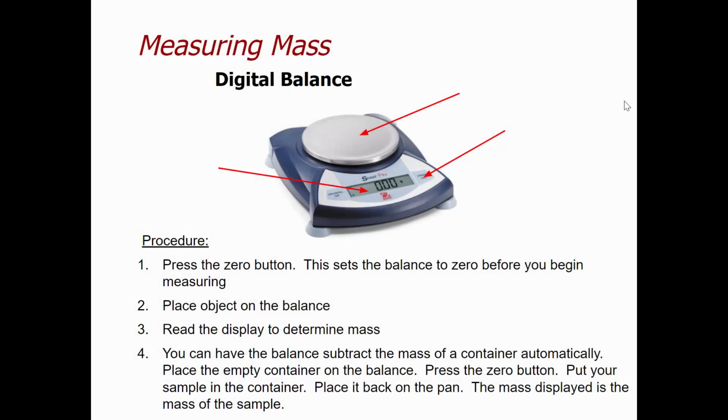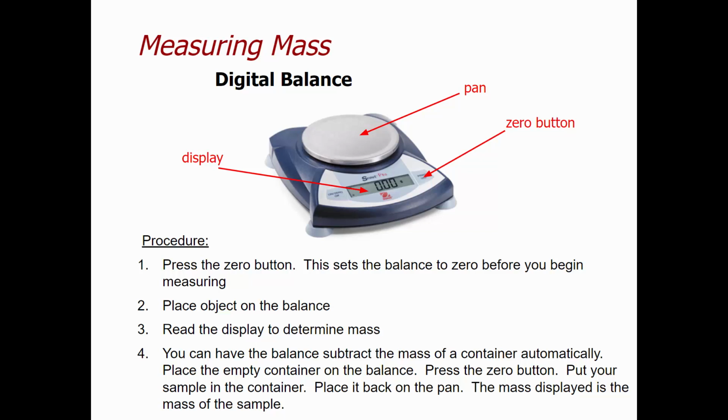All right. Now we also have a digital balance. You guys have used this before. We have it in the back. So a digital balance is really simple to use. It still has a pan, but instead of moving riders, it has a digital display that tells you the mass of whatever you put on it. It still has a 0 button. You want to make sure that when nothing is on the pan, that button has been zeroed. But you also can use that 0 button. Say I wanted to measure the mass of some liquid. You have to measure the container when it's empty.